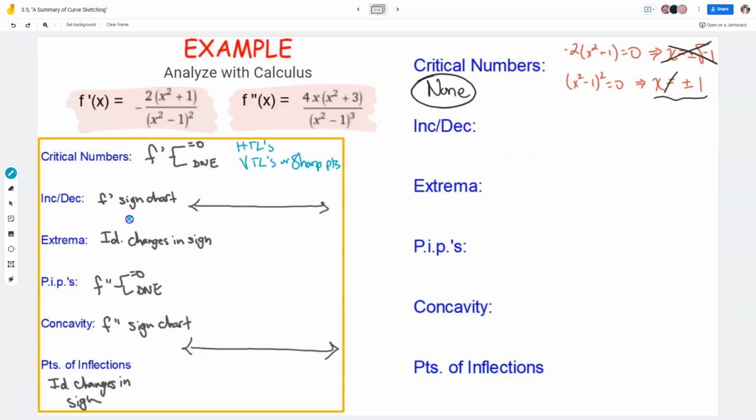So a quick little reminder of my sign chart is I'm putting in crits and, let me just do discontinuities. I was going to say domain restrictions, but I can just say discontinuities. I think domain and I think crits when I'm making my sign chart. So, sign chart. The domain is from -infinity to infinity. But whether you're looking at domain or your possible crits, I need to think of -1 and 1. I'm going to put little empty circles, not because they're holes, but because they don't actually exist. That reminds my brain those are discontinuities.